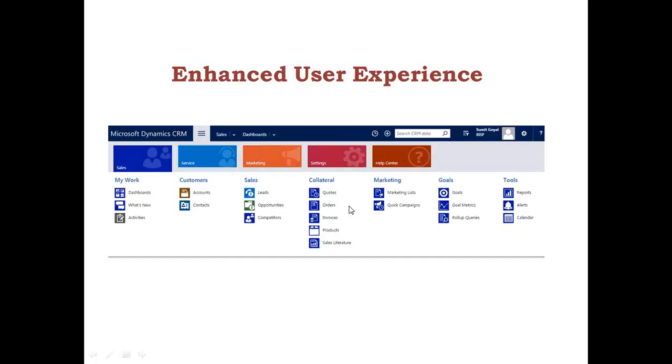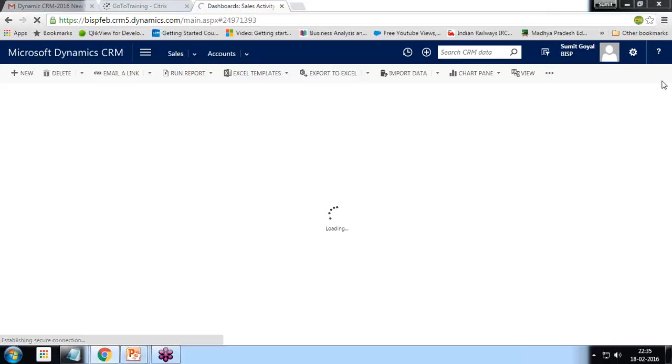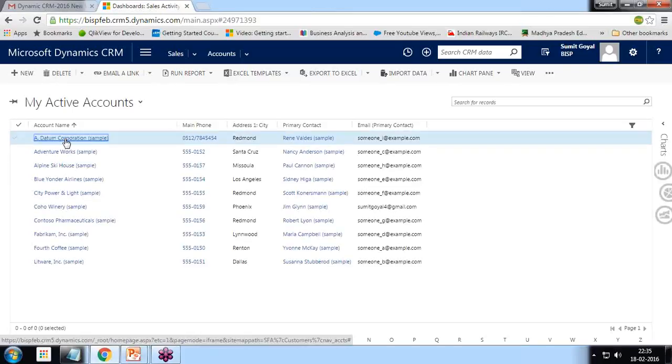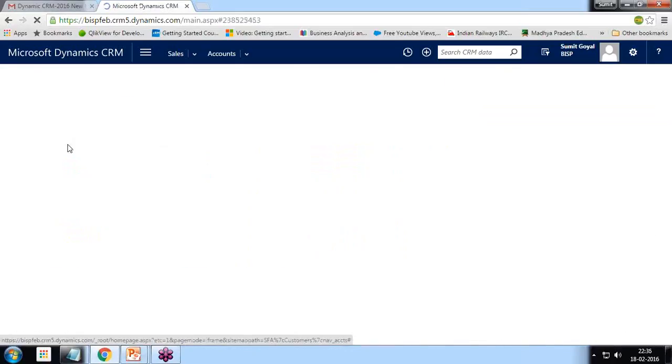The next enhancement in CRM is the improved field visibility. What exactly do I mean by improved field visibility? Let me elaborate by going into a specific record. For example, I'm logged into Dynamics CRM and I go to accounts, and I click on any record, let's say this one. The enhancement has been done in the records, and you can see them more clearly. The fields are displayed with colorization, and whenever I hover my mouse on any field, let's say the phone field or email field, a gray box appears around that field. It's opening slowly because I'm using the online version.